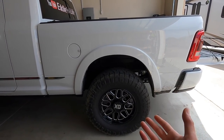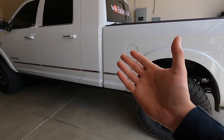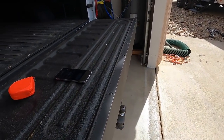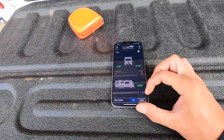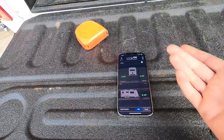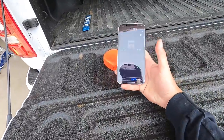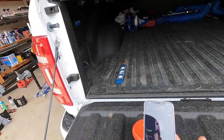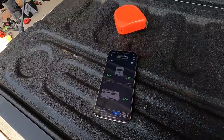The way the truck sits right now in the garage — this is your baseline level for driving. When you set your airbags you set it to level, and then if you have something like the AirLift you can play with it — lift a little more or drop it — and find what you prefer. This is nice because you can see it on your phone while driving, and after an hour it turns off automatically.